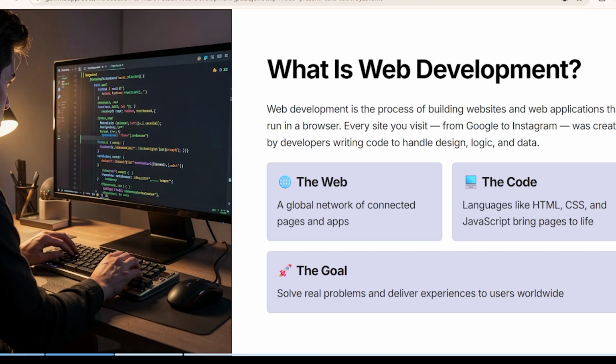And e-commerce websites help customers buy products easily. So web development is all about turning ideas into digital solutions. Web development is creating new websites and web applications that run in the browser.